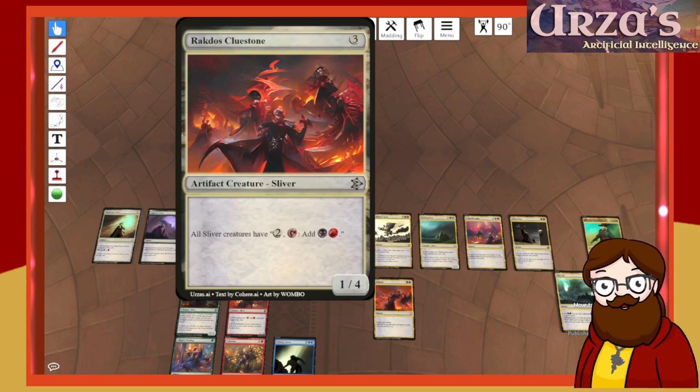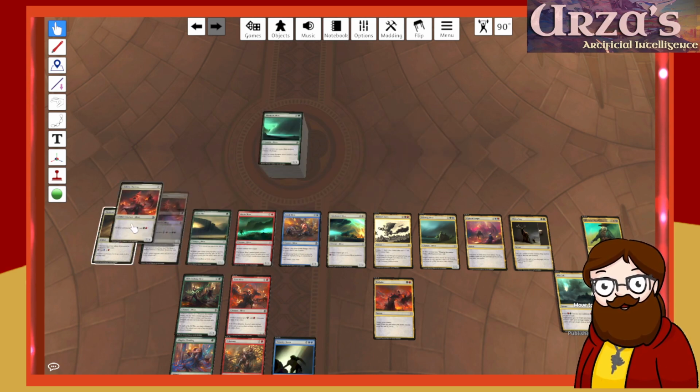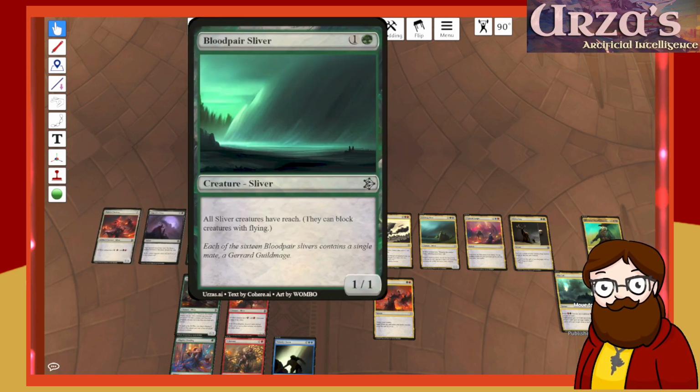Rakdos Cluestone is a 3-mana artifact creature sliver. It's a 1/4 and it says all sliver creatures have "2, tap: add black, red." I really thought this was going to be a ramp thing, but no, it's just filtering. I mean, that's fine. I'm okay with that.